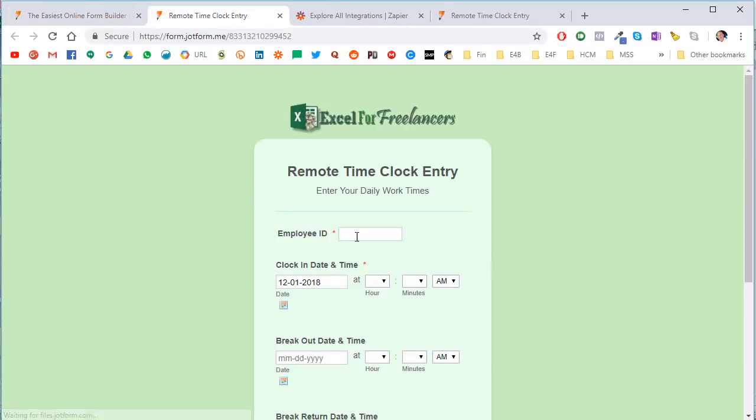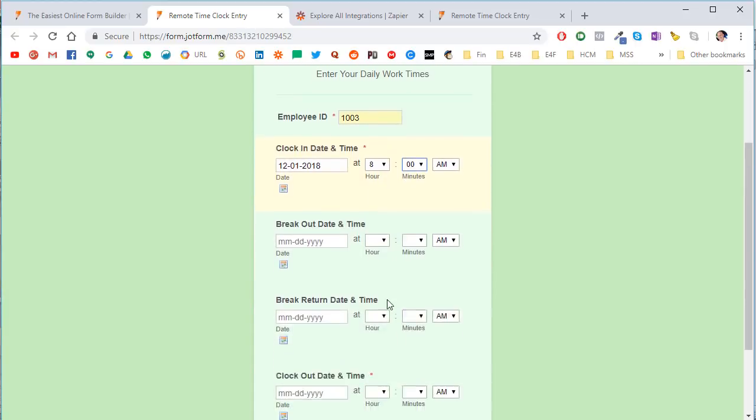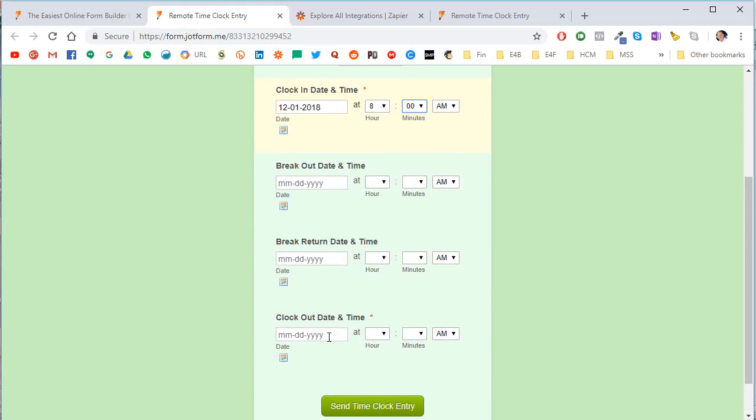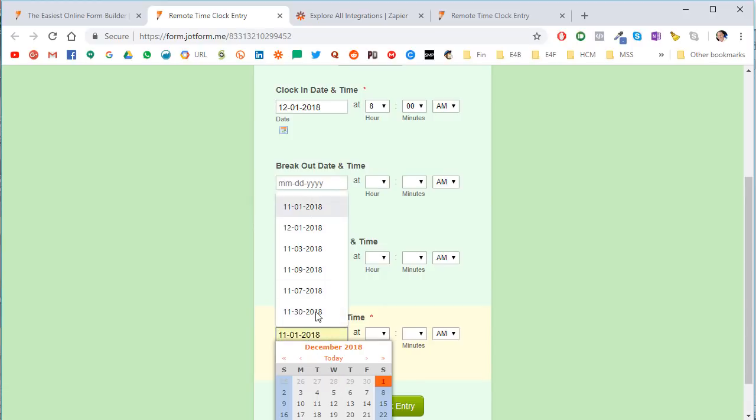And basically what happens is when the user fills it out, I've made this required so they can put in their ID number, date, they can put in the hour here. Let's just say they clock in at 8 o'clock a.m. And then I've made it required, so anytime something doesn't get filled in, it shows up in red, which is nice. Breaks, I did not make required because you may not take breaks. You have the ability to use a pop-up calendar or this.